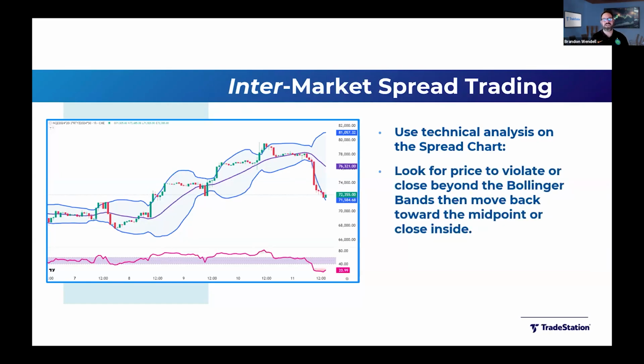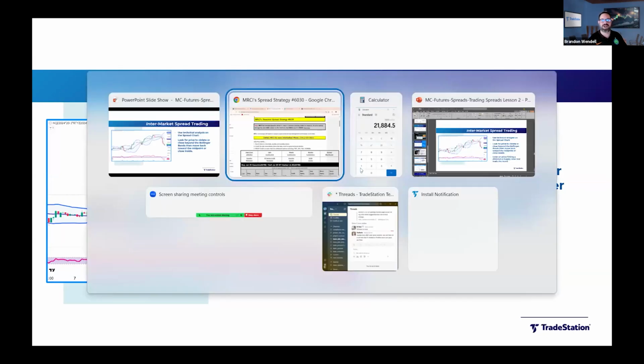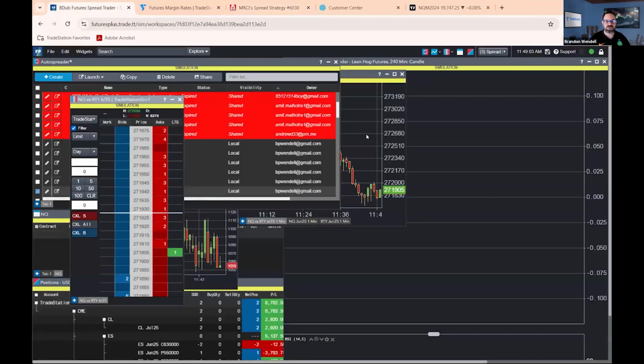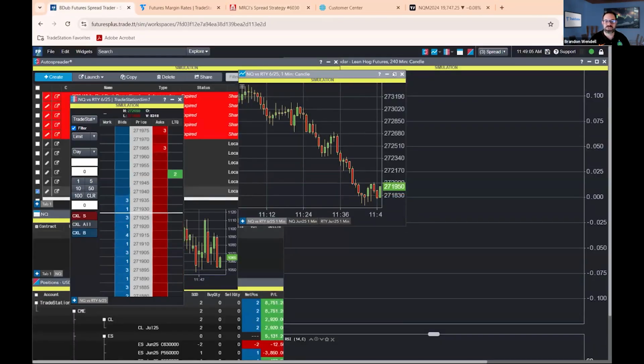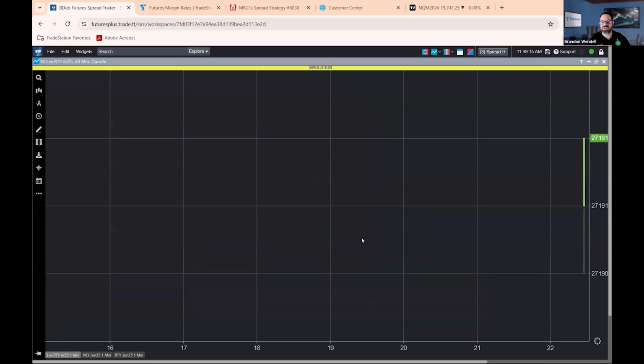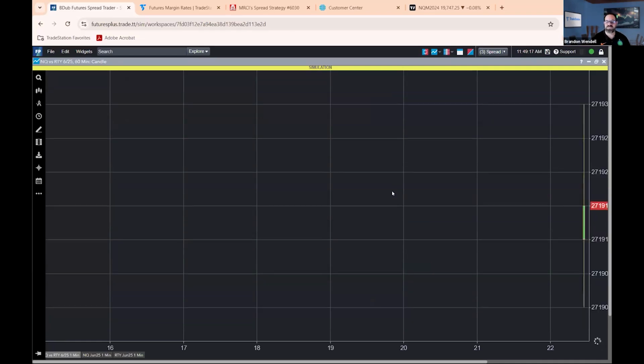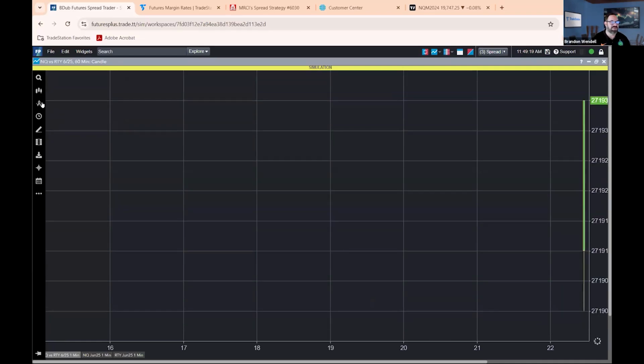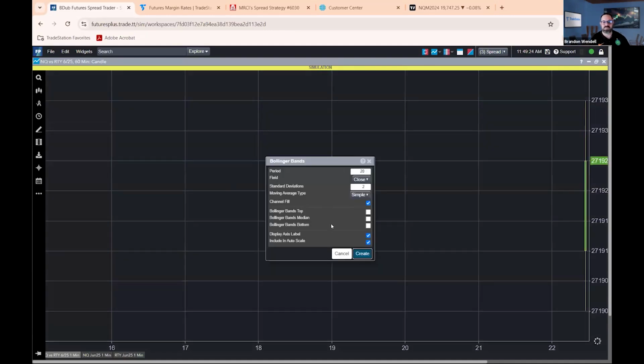So how do we trade these? Well, one of the ways of doing this is looking for abnormal relationships. Like I said, if I go back to my chart here, I've got a chart of a spread, Russell versus NASDAQ. Let's change the time frame. I could use a 5-minute, or even the 1-minute, but I'm going to go to a 60-minute and see if that populates. And then what I could do is add in tools. We'll put in Bollinger Bands as an example just for now.